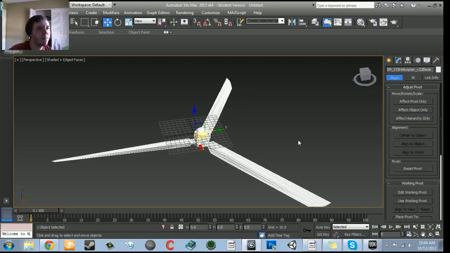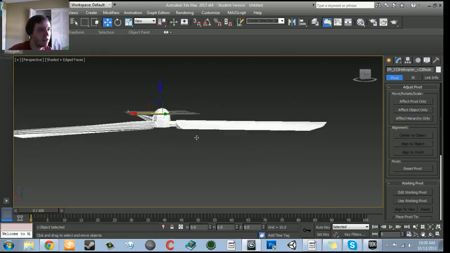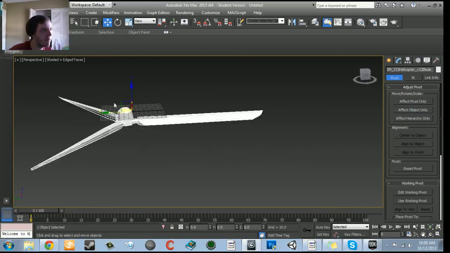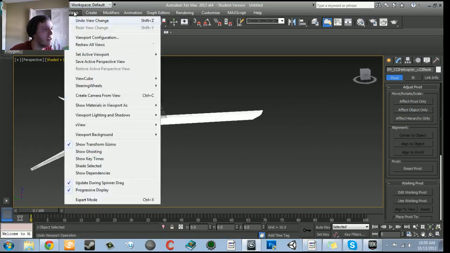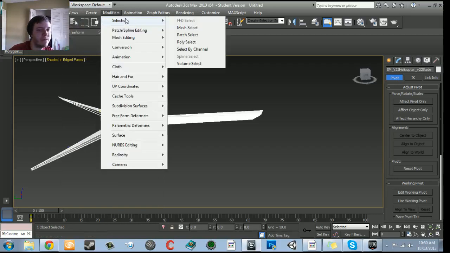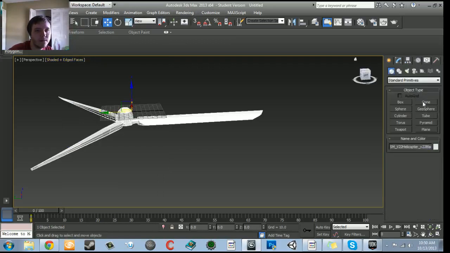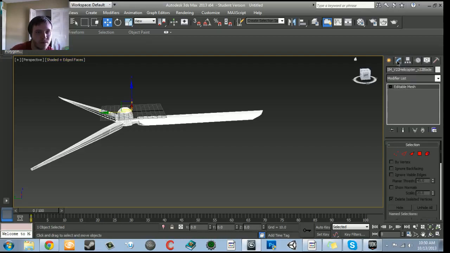Trying to remember. Because this object obviously is not centered in the world. I don't know why it's not. Modify. Let's see. It's in here somewhere.